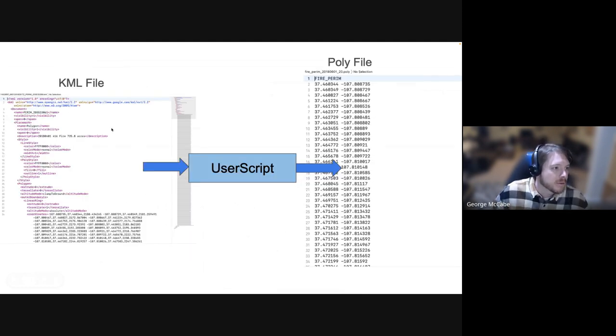So here we have this KML file again with the coordinates, and then we pass that to the user script, which runs a Python script, which generates this polyline file, which is just a series of lat/lon points. The reason we're doing this is, originally, when I saw this file, I thought, oh, this is a list of points, I should use Python embedding with some point observation tool. But then I realized that these points are not individual points that we're interested in. They're defining a perimeter around an area. And so my next thought was that GenVxMask would be a good tool to use. So I can create a mask file to say if it is in the fire area or not in the fire area. And there's a few different inputs that GenVxMask expects. One of them is this poly file. And so I essentially parsed this file and generated a poly file that can be read into GenVxMask.